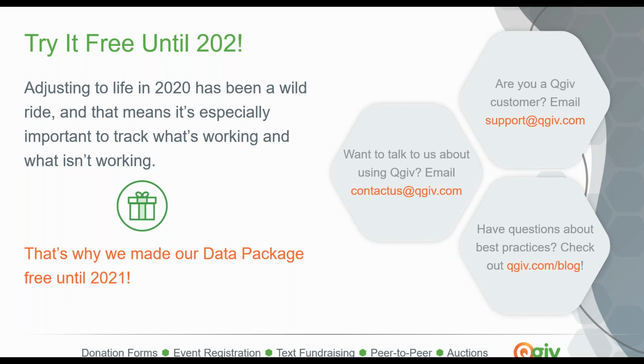We know that this year has been very challenging for a lot of you. We know that you are having to adjust and do a lot of different fundraising steps or run a lot of different campaigns differently. You're moving them to virtual campaigns instead of in-person campaigns. And we know how important it is for you to be able to track what's working and what isn't. So the data package is free until 2021.